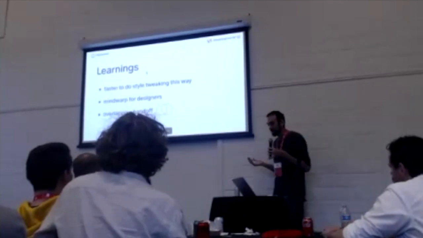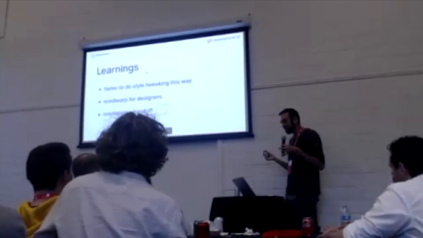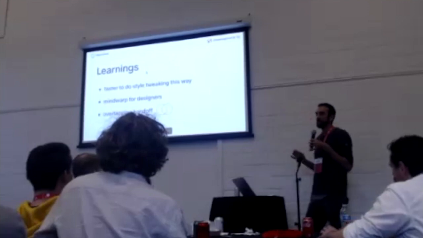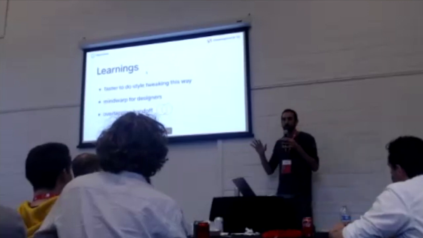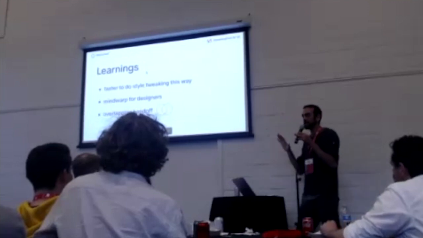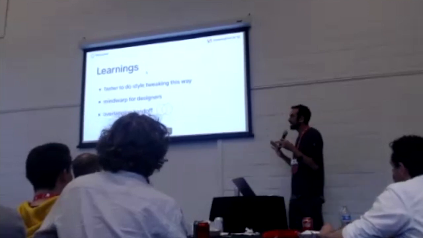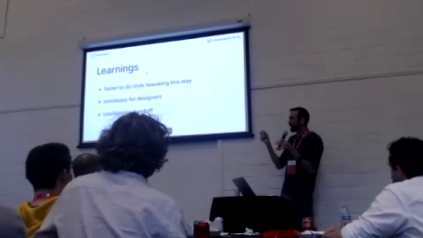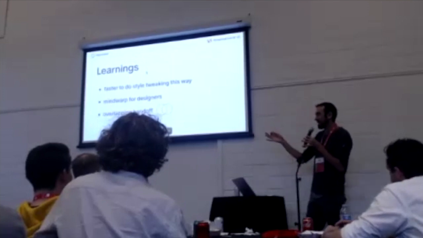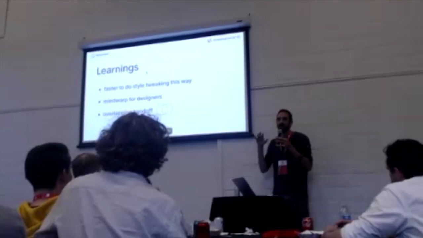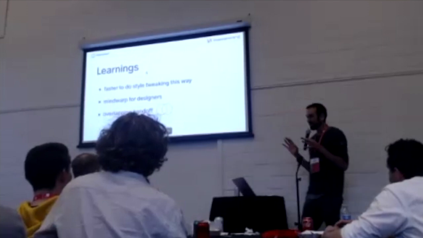First, we're finding it faster when we're developing to do style tweaking this way. There are a number of people who've done these parallel visual code editors that are just faster than typing. But this one, because of the drag and drop, it's kind of like the difference between Finder and doing things in terminal, just how your brain works. You can do the visual stuff in the visual way.